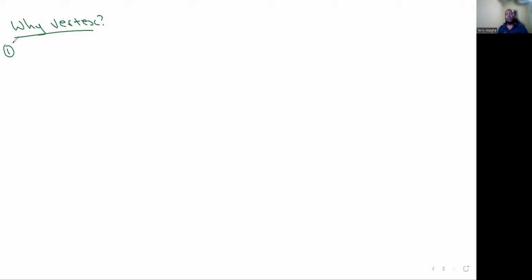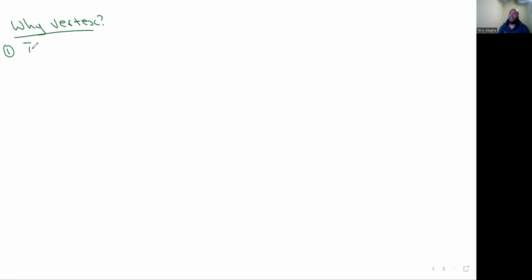Now, the vertex is going to be very important when we come to sketching of the graph. We're going to talk about sketching in the next videos after this, the next video series on this. It's important to know the vertex so that you can sketch the graph. And also it enables you to write down the equation of a parabola sometimes when you have little or limited information on it. Is that okay?